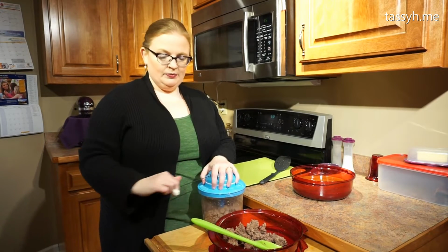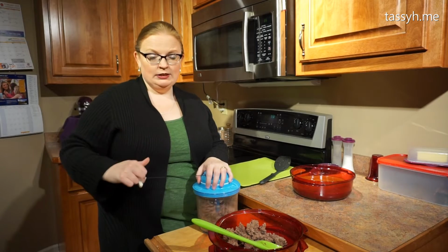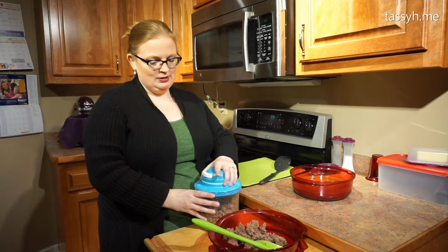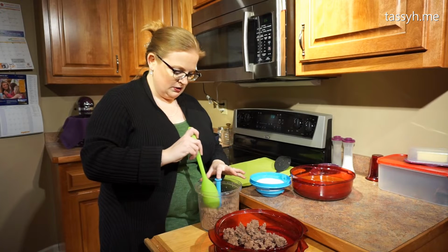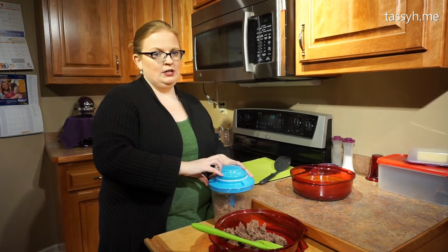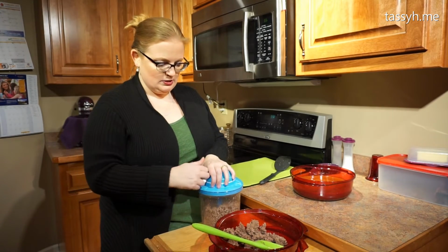So I've heard throughout my team that people do this for tacos, Sloppy Joes, spaghetti, make it in the stack cooker, chili, grind it up in the Power Chef system here, and then go about your day. Yes, the Power Chef system is awesome, but the nice part about the stack cooker here is you can actually season your ground beef before you cook it. So you can put your taco seasoning right on your ground beef, you can put your chili seasoning right on top, and cook it like that before you then grind it up. And then it just pre-seasons the meat, gets a lot of that flavor inside of it.